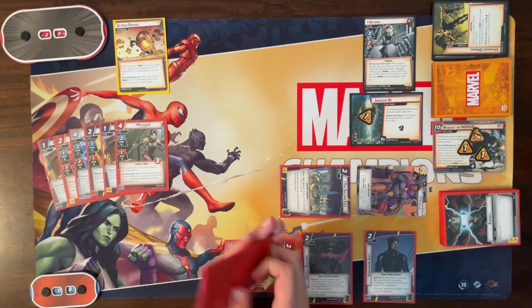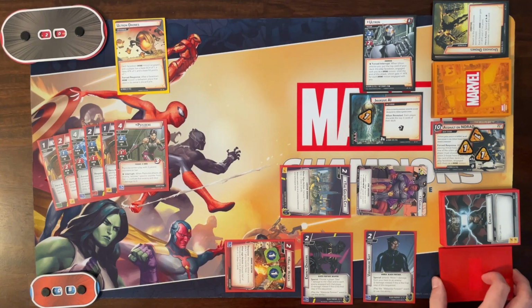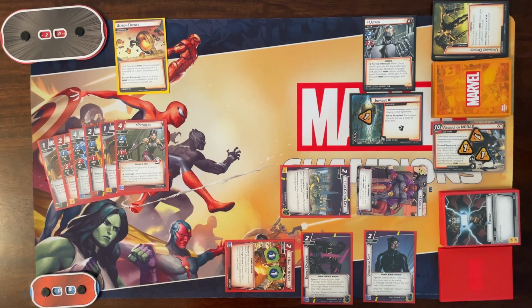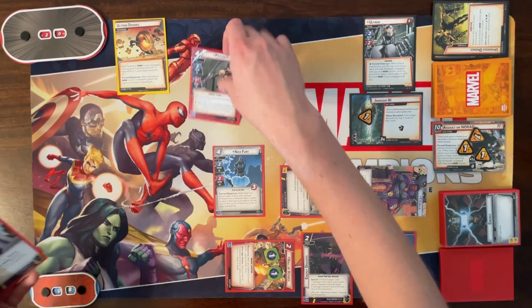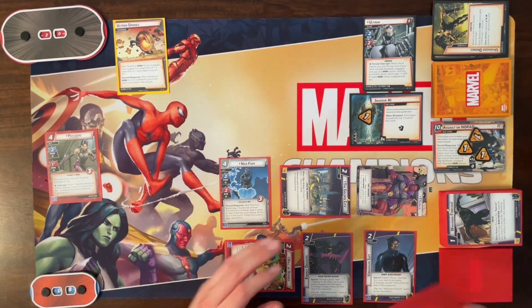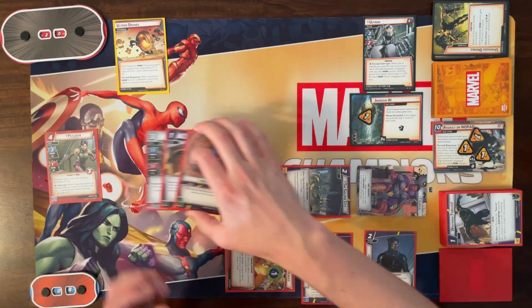If we Nick to draw 3, 3 in 5 chance of hitting vibranium, so we could play Nick and Psylocke. Oh, if Nick, we've also got Professor X in there still. So Nick plus Professor X would look solid as well. So we'll go for Nick first. Paying 4, draw 3. Got the vibranium, nice.